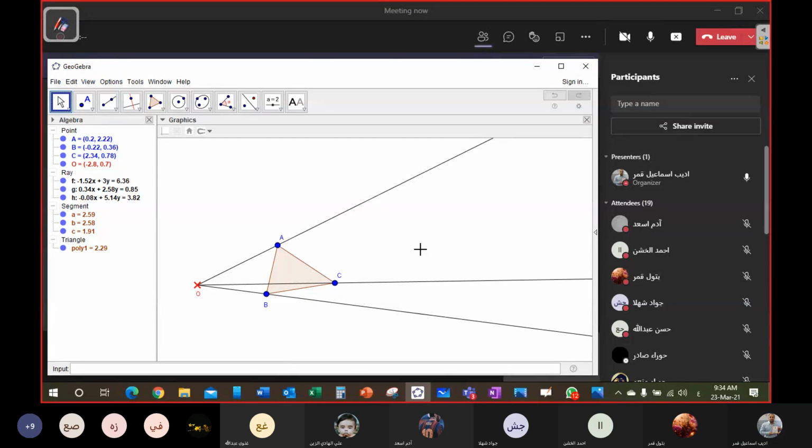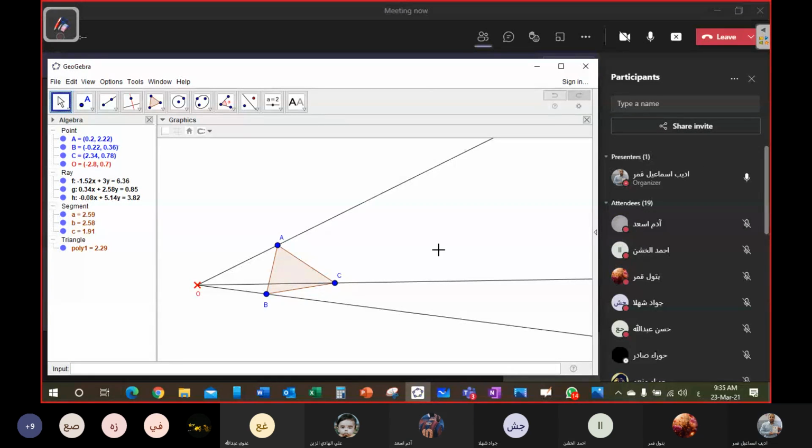Did all of you reach here? Yes. Any triangle, then any point O, then draw the three rays OA, OB, and OC. Did you reach here? All of you? Adam, Ahmad, did you reach this step? Did you draw it on your copybook? Not yet, sir. So please follow up. It's not only me who should draw. You too.